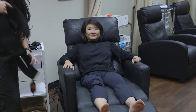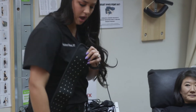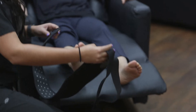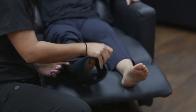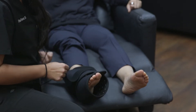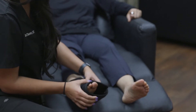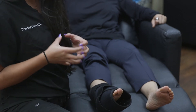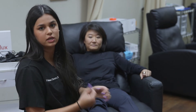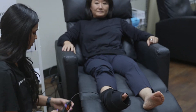Once you have it plugged into the wall, with the remote plugged in and connected to the light, attach the Velcro straps beforehand to make wrapping easier. Start at the toes, wrap around covering as much of the foot as possible, and attach the Velcro. You want the light to be snug but not cinched super tight. This light gets pretty warm, so you want to reduce the potential of burning yourself if the lights are directly on your skin for a long period of time.